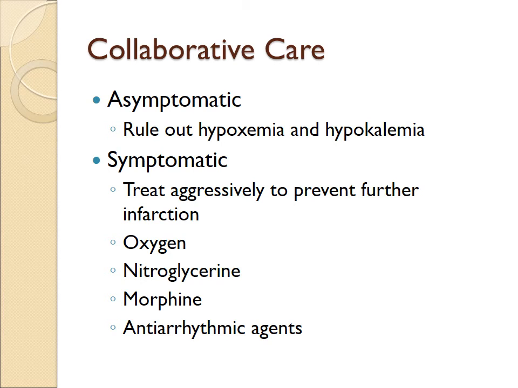So, what is our collaborative care? The collaborative care is only required when the PVCs are frequent or when the patient has intolerable symptoms. So if they're asymptomatic, we're going to make sure that they don't have any problems with hypoxia or hypokalemia. We're going to look at those electrolytes, we're going to look at their oxygen levels and make sure they're okay.